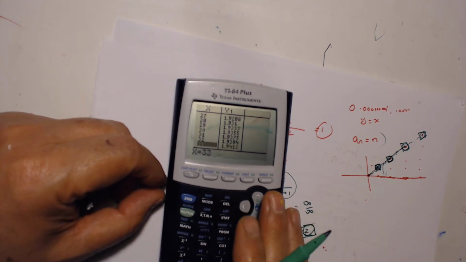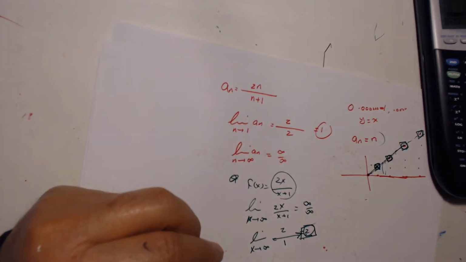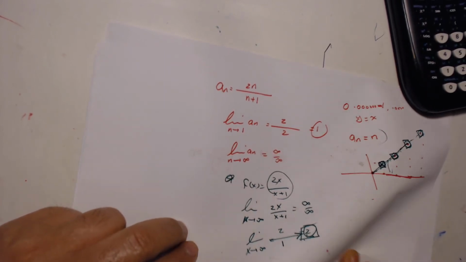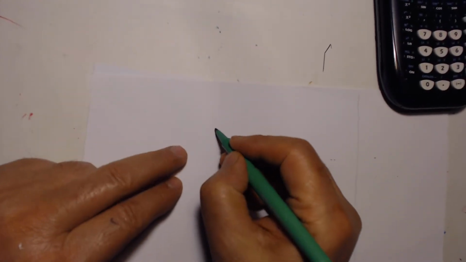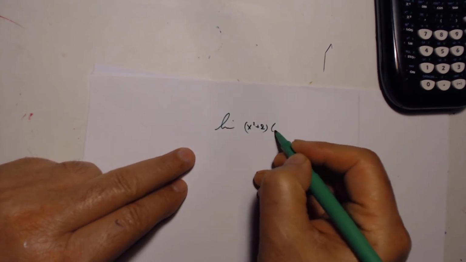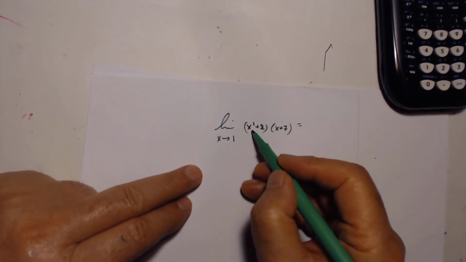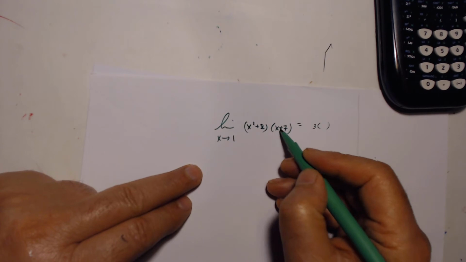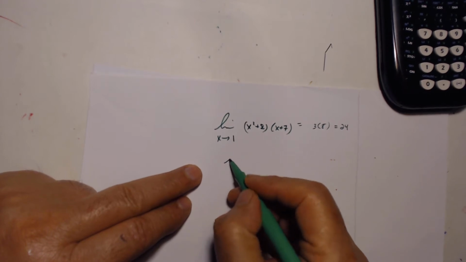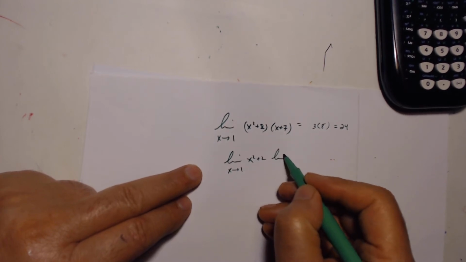No. Therefore, if you want to find the limit of a sequence, you change it to a function, and then you find the limit of the function. Therefore, the same thing you study as a function: what is the limit of x squared plus 2 times x plus 7 as x approaches 1? In here you said 1 plus 2 is 3, 1 plus 7 is 8, and that's 24. And we said in calculus 1, the limit of the product is the product of the two limits.